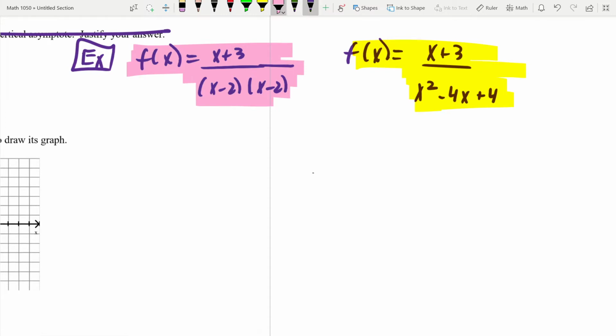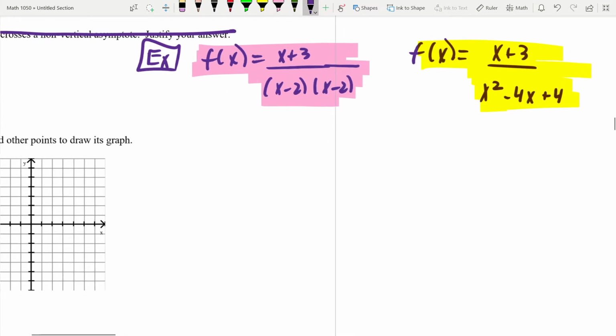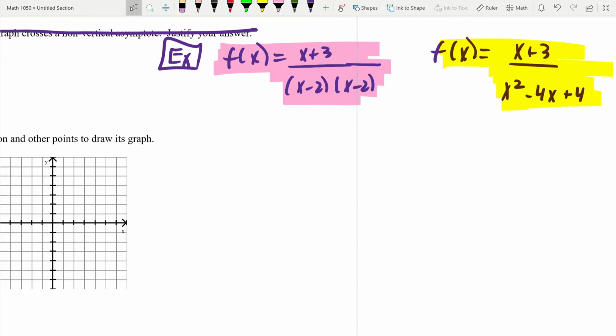Okay, I want someone to start spouting out all the things that I'm going to have to find to graph this. What are they? Just start telling me. Okay, y-intercept, x-intercept. I'm going to put x before. That's kind of typical. It doesn't have to be. Say it again. Vertical asymptote. Keep going. Non-vertical asymptote. There's one more thing. There's 5 things you have to know. Say it again. Domain. I don't have to know domain because remember we just talked about that. It's either going to be a hole or a vertical asymptote, so I don't have to do that.